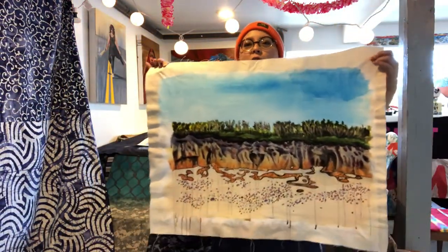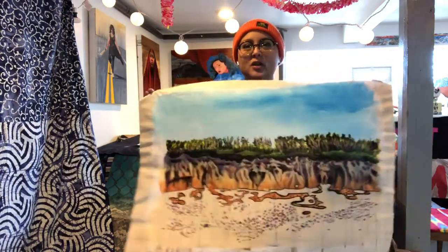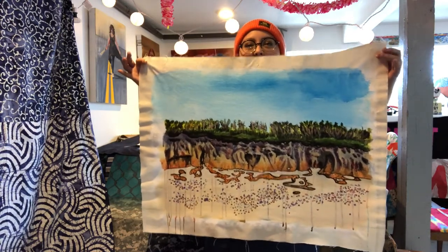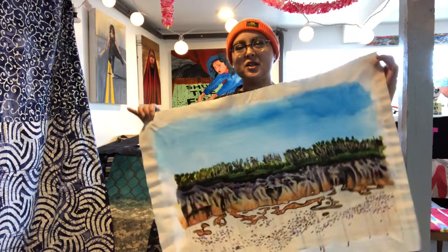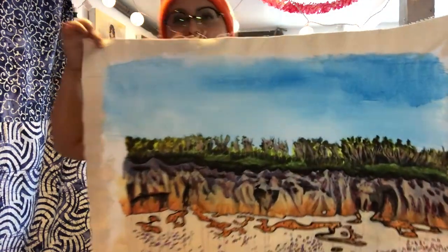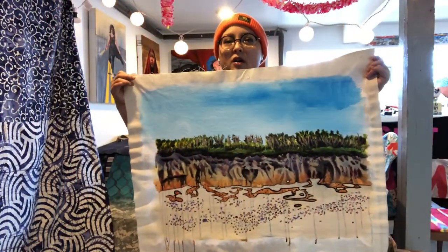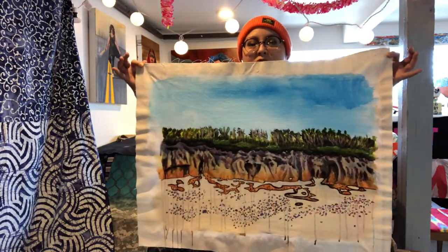So this was one where I was doing it at a residency and I was going to take it home and stretch it later, but I ended up just liking it on an unstretched canvas. You can also put grommets in the corners of an unstretched canvas and hang it that way as a canvas blanket. But this one I intentionally left a messy edge like that, and I was trying to mimic the way you would work with watercolors. So that's just a piece of canvas with some gesso in the background and then painting that with acrylic.